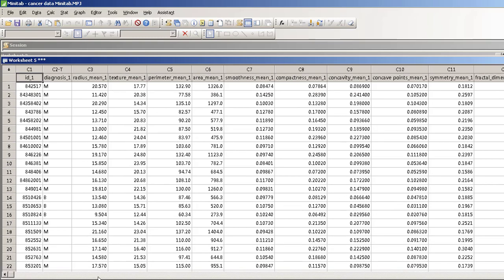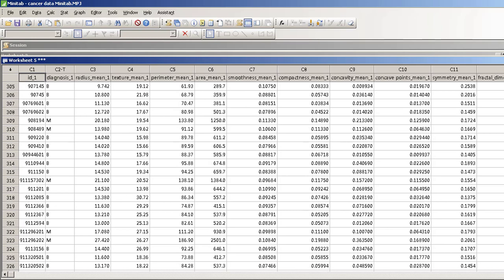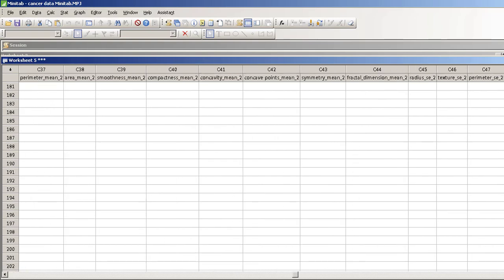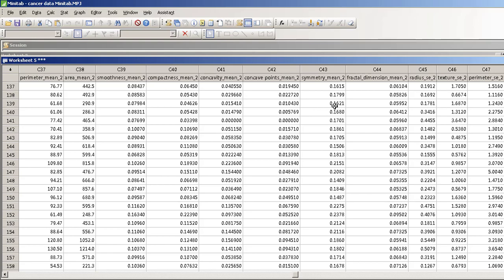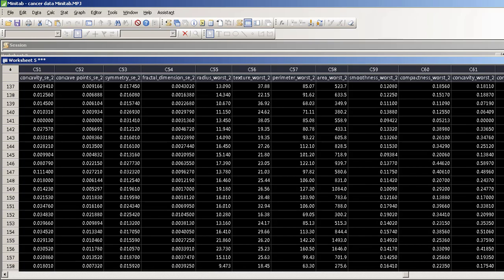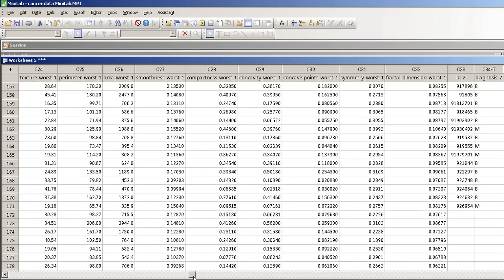So here you can see that C1, C2, and so on, how many values are there? There are 398 training set data, and now we can see that here 171 values of the validation set. So this is the validation set. In this way you can split the data into training set and validation set in Minitab.